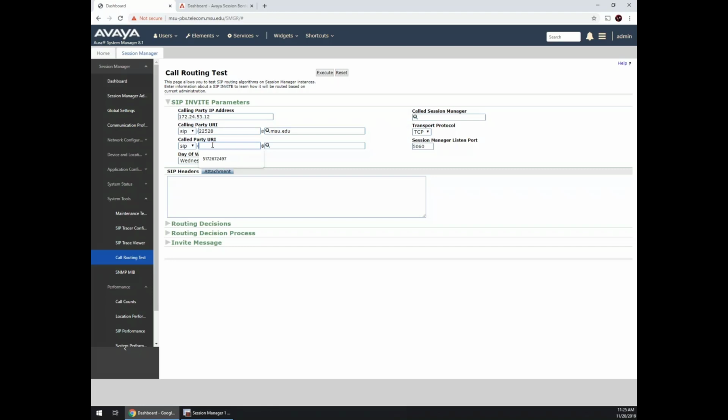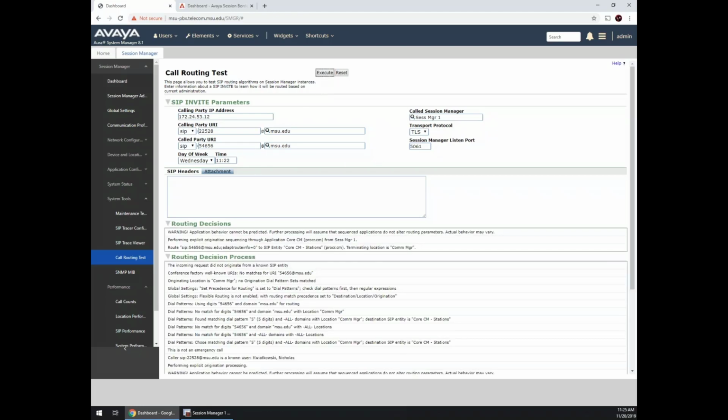And then the called party, who or what number did I actually call? I'm going to be calling 54656 at msu.edu. Wednesday is fine. I'm using Session Manager 1, using TLS on port 5061. So when I go and execute this, essentially System Manager is going to say, okay, what's actually happening?